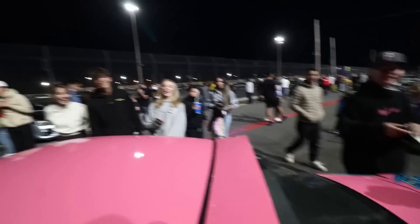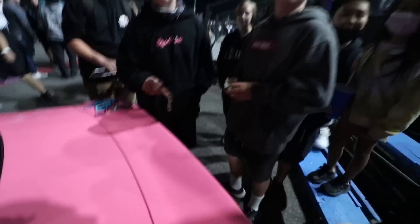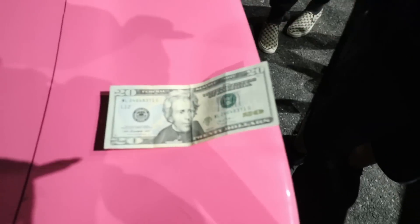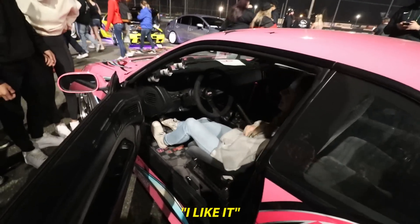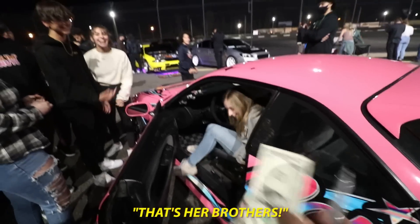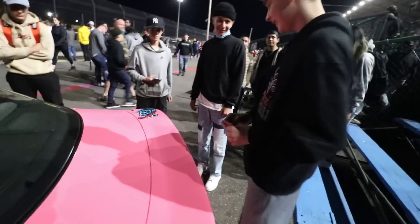A dollar bill. I was looking for the guys but it wasn't running. Thank you. Hopefully those dollars are worth more now. We got 20s! Thank you. 100? Anyone? There you go. You want to sit in the car? Yeah, you can sit in the driver's seat. I'll pay her in the dollars I'm getting handed right now. Thank you. This is a new trend — bring me dollar bills, I'll sign them.